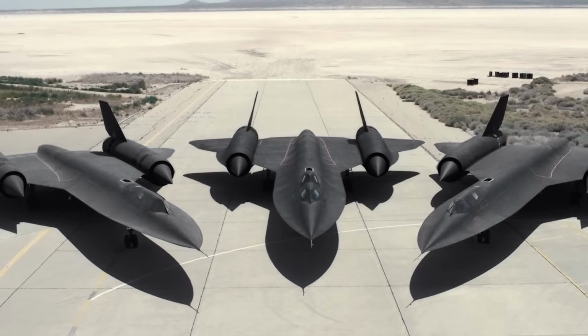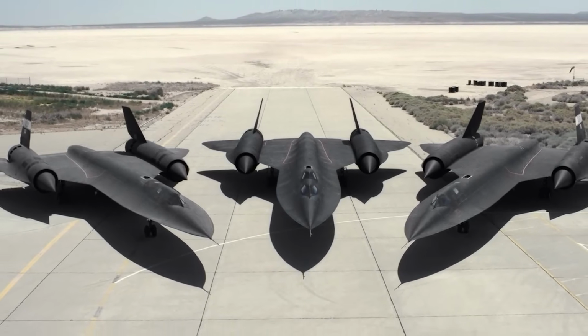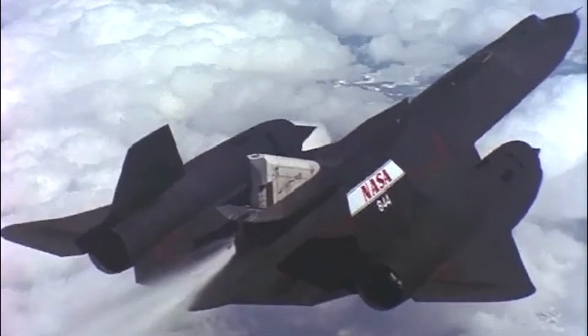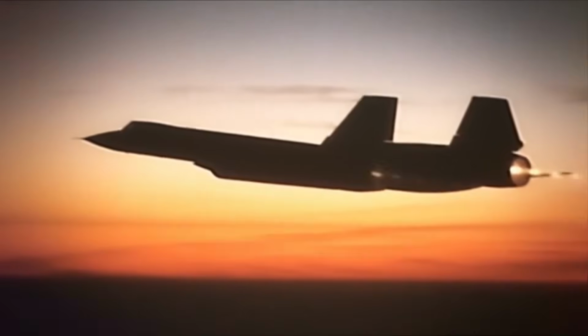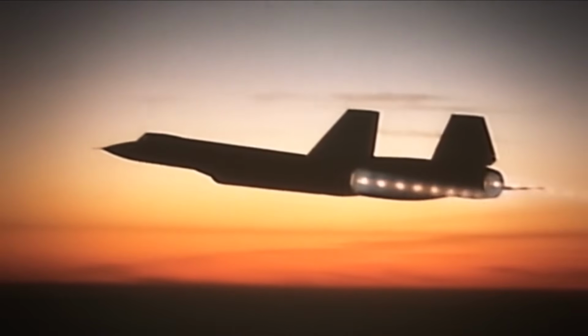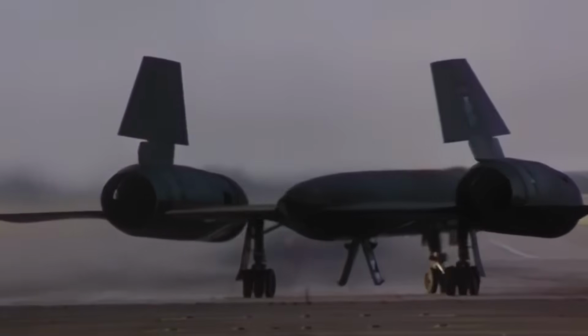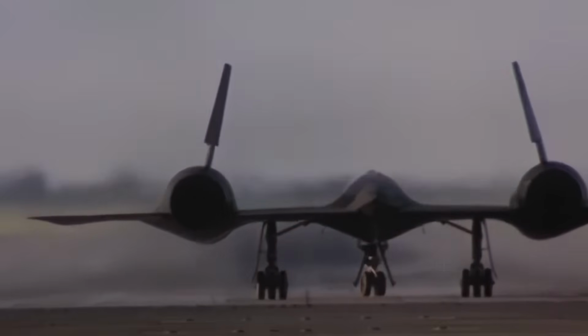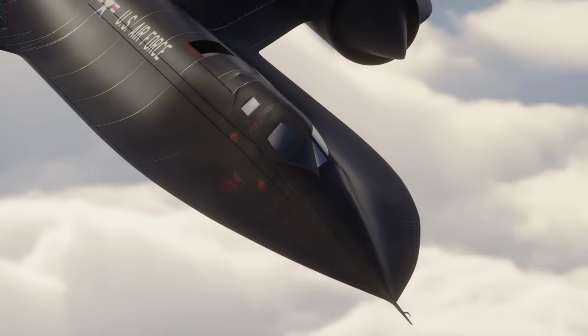The crews who flew it did not describe the experience in terms of danger. They described it in terms of a particular kind of clarity, the focused, present tense attention that comes from operating a system that demands everything and returns something no other experience provides. At 85,000 feet and Mach 3.2, the curvature of the Earth is visible. The sky above is dark blue approaching black. The aircraft is moving fast enough that a city passes beneath in under a minute. The pressure suit is pressing against every part of the body.